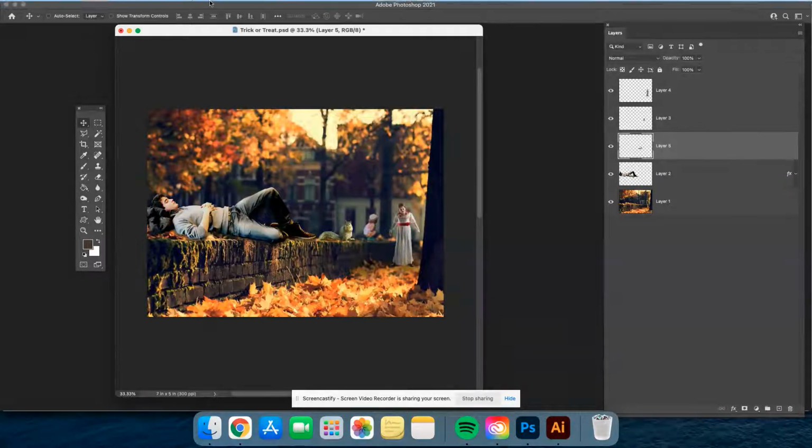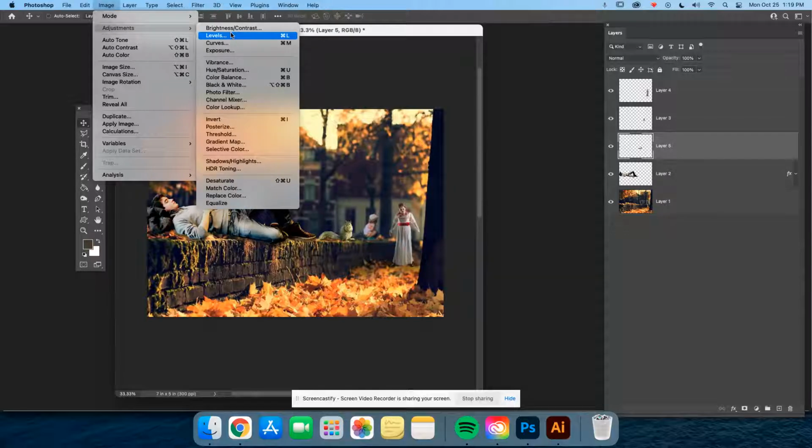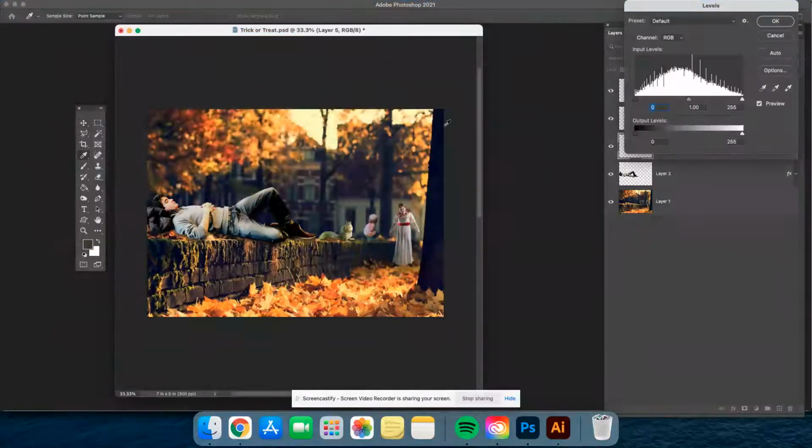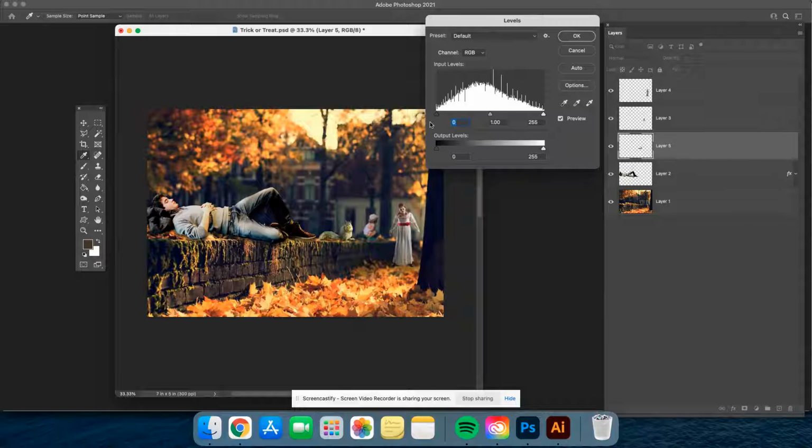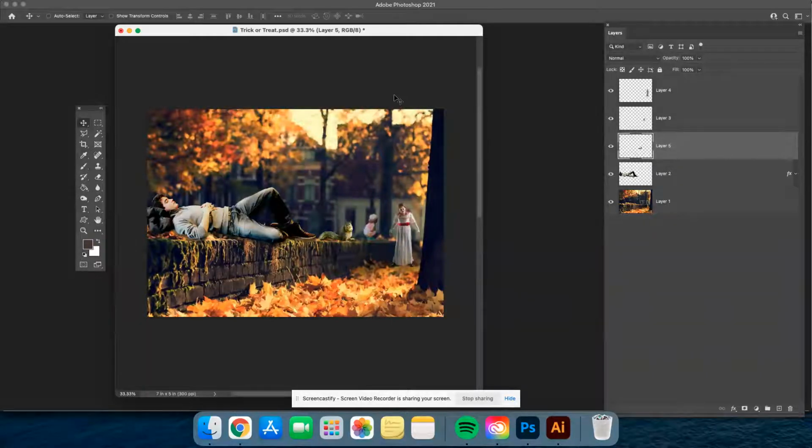Press OK. You could also go image, adjustments. You can feel free to play around with the levels. You guys already know how to do levels, but this time the levels is only going to affect the squirrel. I actually kind of like that right there. Boom. Cool. I just added a squirrel to this. So I've got these things lined up on the wall, which has a strong diagonal, and that's it.